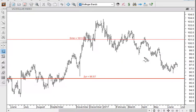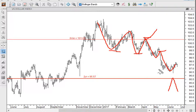It's the dollar index. We've been saying since late March, early April, when we saw a rejected probe of the 6-month up here, that this is a weak looking chart. I think it's still a weak looking chart. There is big support down here at 95.57. Currently just seeing a series of lower lows and lower highs on the chart. As I've said, this is an attractive level, so I'm a bit wary of this chart at the moment.